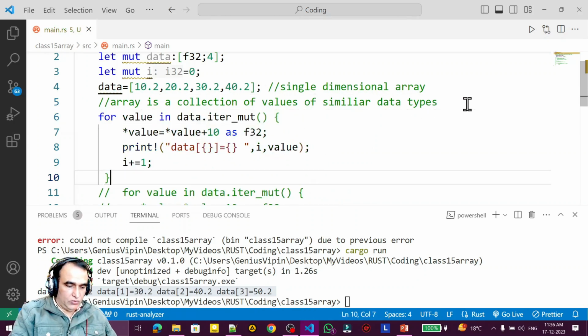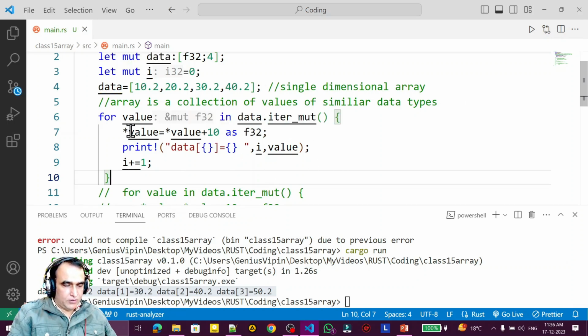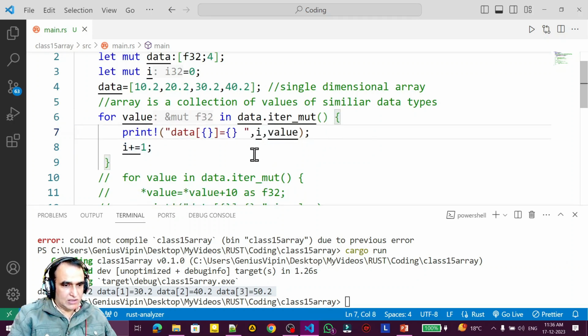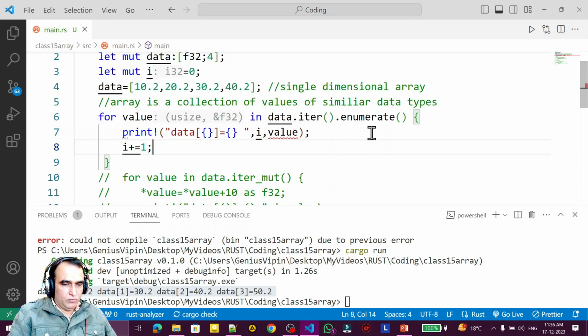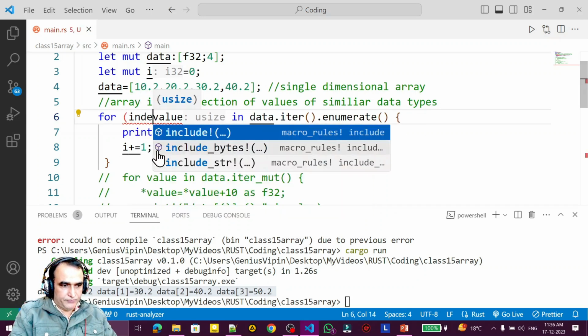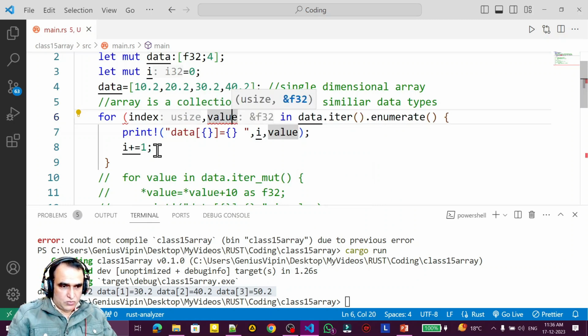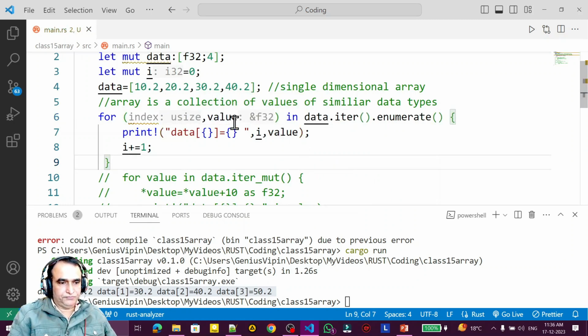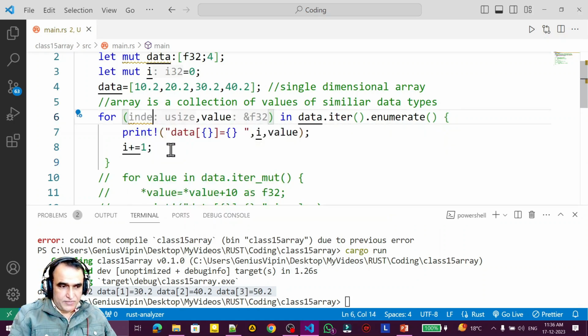Once again I tell you another way to do this. I am not modifying this value right now, I am just displaying this. You can modify it as I explained in this way also, but I am telling you another way to display this. It is enumerate. By using enumerate, this function will return two values. So I need to create this like this. The first one is the index and the second one is the value. So like this it will return a value. Remember that. This index means i and this value means the float value which we are returning.